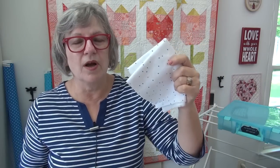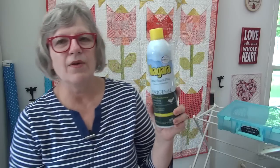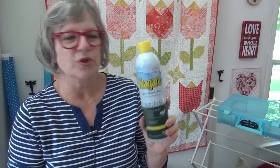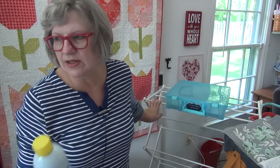Then I have a background for the other two, for the two blocks of Birds in the Air, and I want to starch this. So here's my blocks. Look at them. Look at that stack. So good. Okay, let's talk about the starch. I use Niagara, which a lot of people use. I will starch it and then take it over here to the drying rack, which actually, it's nice out today.